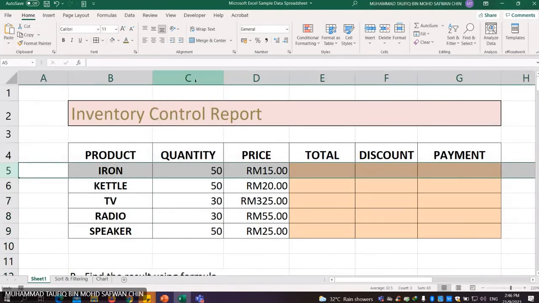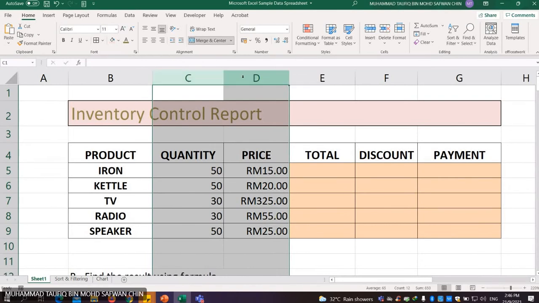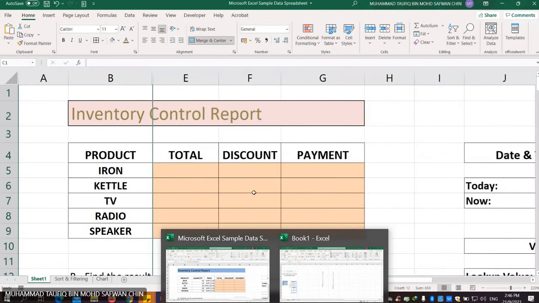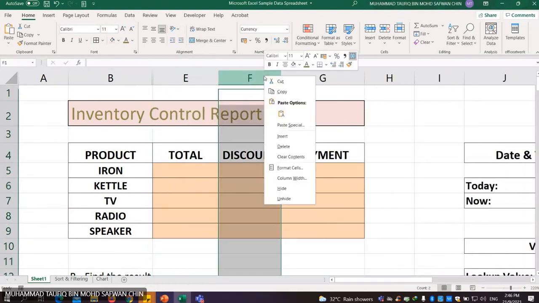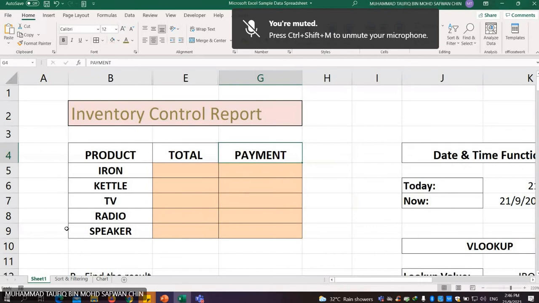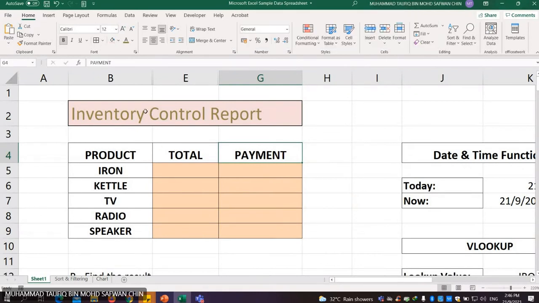So for example saya nak hide ni, just select the both column. Right click, select hide. And saya nak hide discount tadi. So this is the product, this is the column that I want to appear in my report, for example. Then korang boleh screenshot ke, nak crop ke, it depend on you. Then korang nak hide balik. So this is the function of hide and unhide lah, for visualization output display lah.